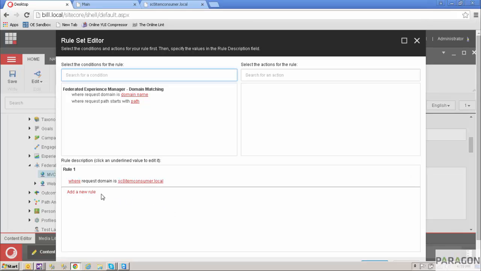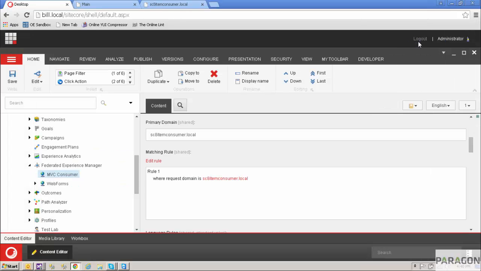If this rule isn't in place, it's not going to work when you try to view the live version of the site. Without this rule being in place, the page editor will still work, but once you save and publish, you're not going to be able to see it on the live site. That's one of the things I ran into while testing. So remember to throw in a matching rule to match the domain that's going to be requesting stuff from Sitecore.